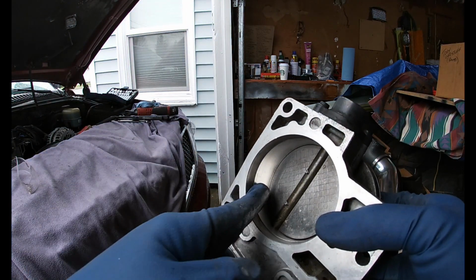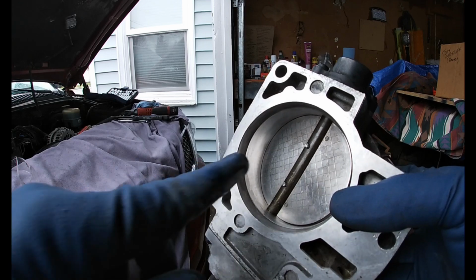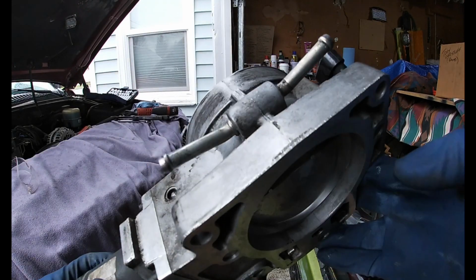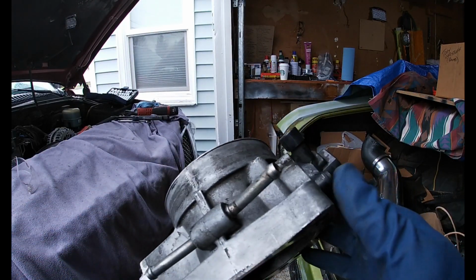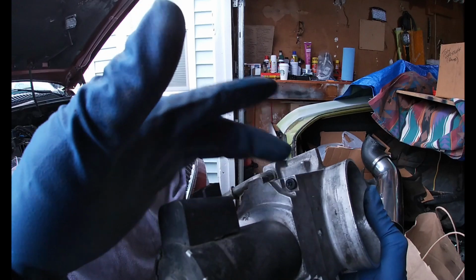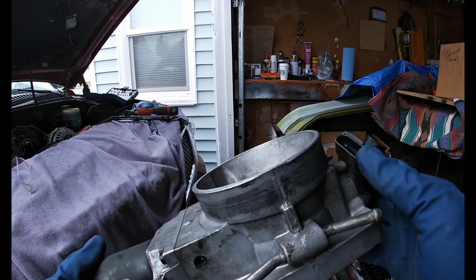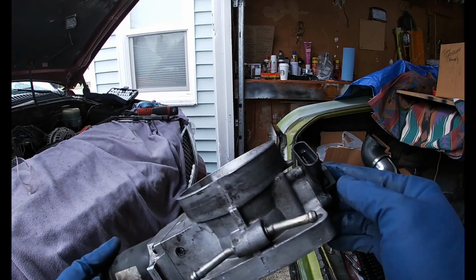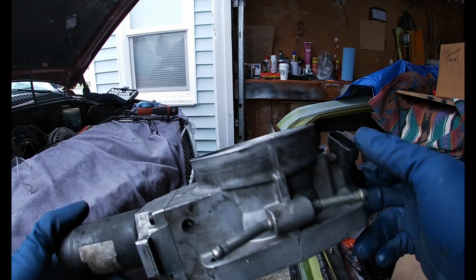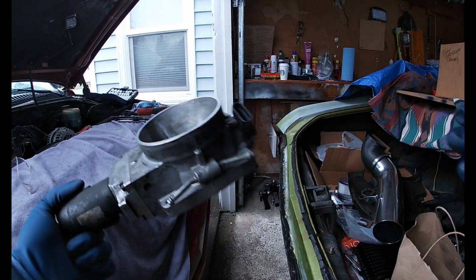So I just cleaned up everything to try to get it as clean as possible. My hope is that there was a lot of buildup in here, and that buildup was just enough to maybe stop the blade from closing all the way. That's my hope, and I'm hoping it's not a sensor or anything. The good news, hopefully, is that when I put this back on, if I can get the right part to get these screws off, maybe I don't have to take this whole throttle body off. I can get to these screws and just take them off if I need to clean them or replace them. I don't know, so we'll see, but I'm hoping this works or it runs a little bit better. But it's starting to rain on me, so I'm trying to hurry up and get this done. So let me go ahead and get this back on. I'll cut you guys on in a little bit.